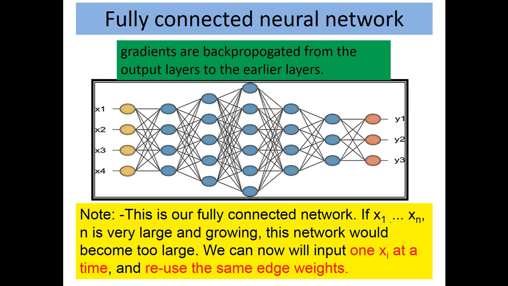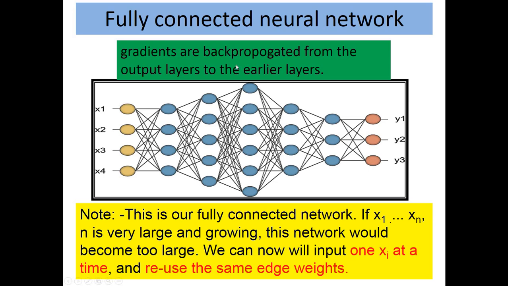So what is a neural network? You must have seen this. A neural network looks like that. A neural network will have the input layer, which is in yellow, and let's say the features are x1, x2, x3, x4, and let's say it has three outputs, y1, y2, y3. This is called the input layer, this is called the output layer. These are all hidden layers. It has 1, 2, 3, 4, 5 hidden layers. Depending on the network, you may not need all 5 hidden layers. You may need fewer, maybe 1 or 2 layers depending on your problem.